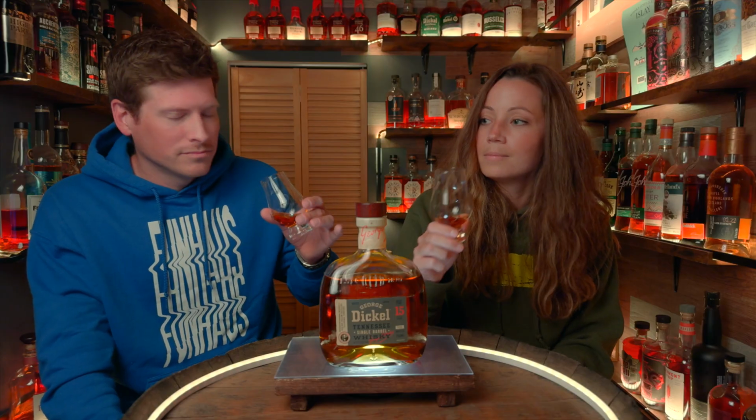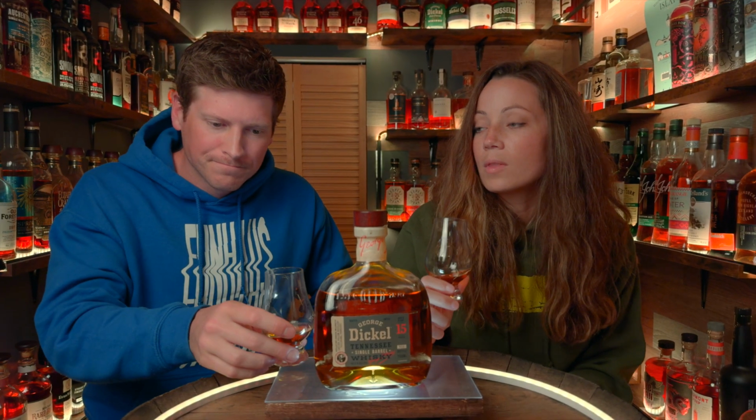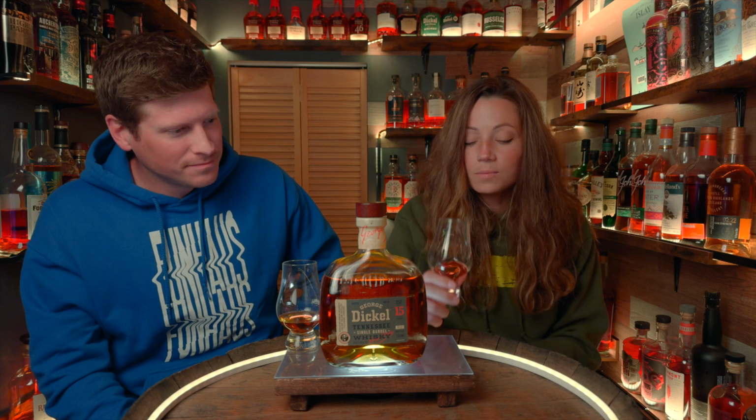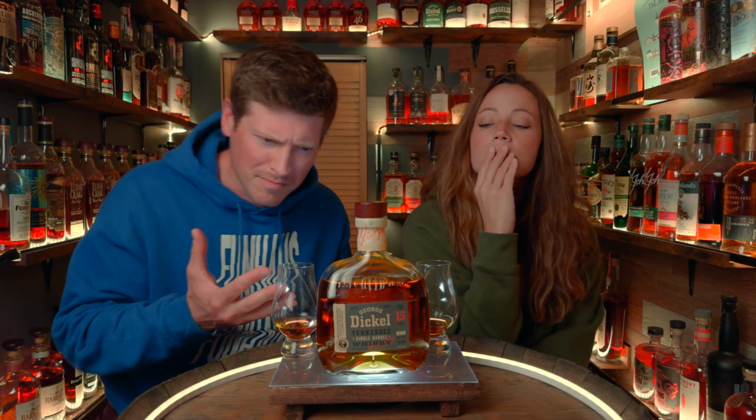Anyway. Nicely oaky too. There's a pretty heavy oak presence here. I'm gonna have to understand what that means more. Whoa. That's not like anything I've tasted before. I'm just gonna need to go in again for something more specific. Certainly unique. I want to know what the mash bill is. I was hoping it would say on the bottle here, but it doesn't.